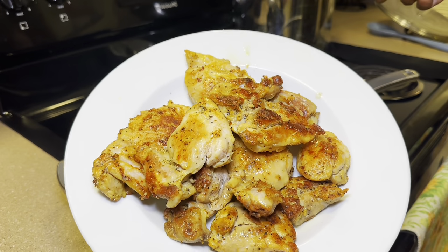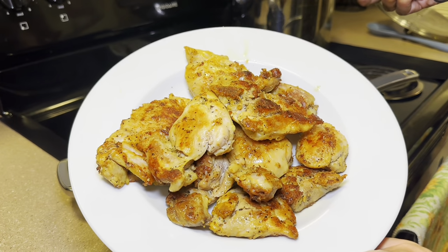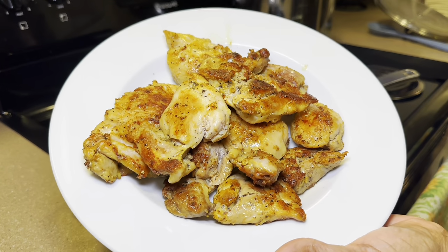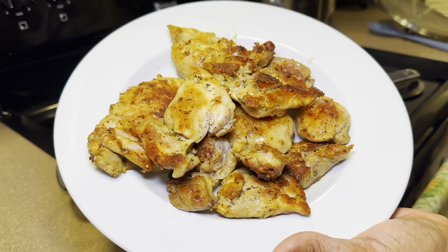That's what the chicken looks like. Now I'm gonna let this cool for a little bit and then I'll cut it all up. While I'm letting it cool, I'm gonna go ahead and start making the fajita mix with all the peppers and the onions and all that good stuff.